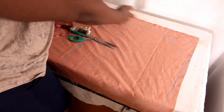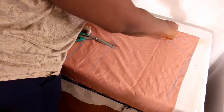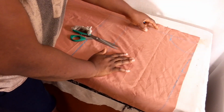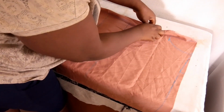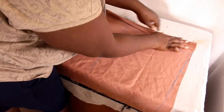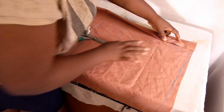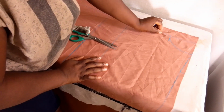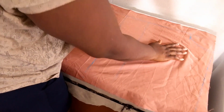Alright, so for this type of trending bubu dress that is in vogue now, I don't like to cut this neckline first. I like to do it when I'm done with this, then I will cut it. I hope you understand, but you can actually still cut this way. But me, I prefer to leave it. When I am done with this, I will then cut it so that I get what I want accurately.